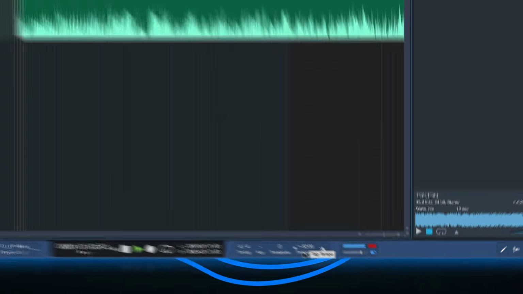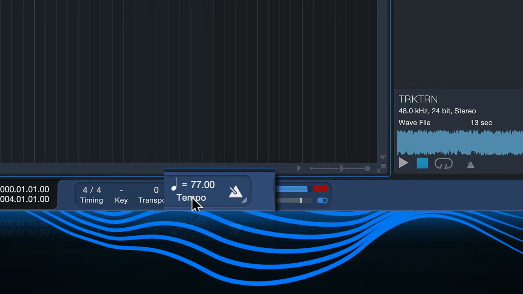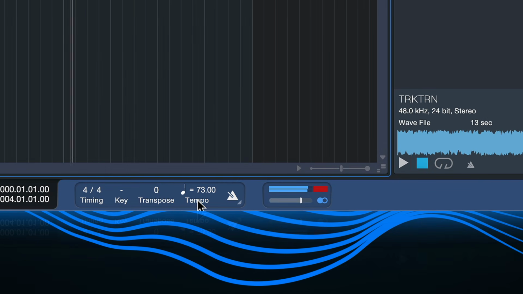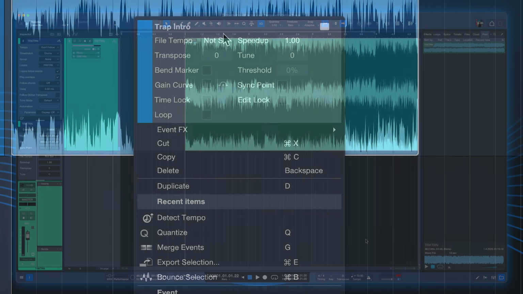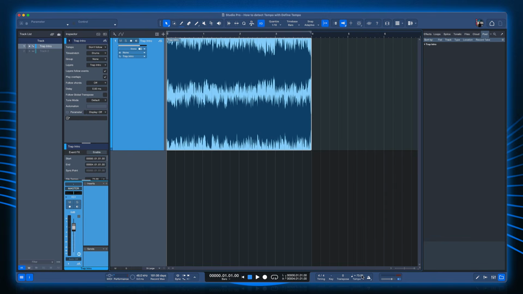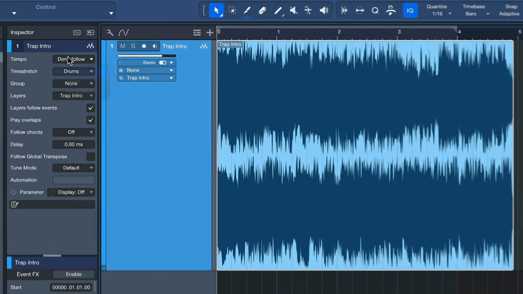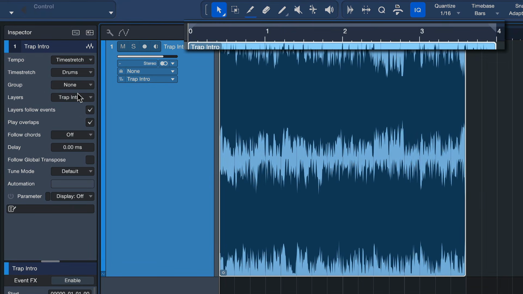So what you can do is you can listen and then tap with your mouse where it says tempo, always on a downbeat. And this will be a very quick way, as you can see, to find that original BPM that we need to enter. And then I could just right-click this clip right here and then double-click where it says file tempo and enter the 73. And now, if I go back to the original session BPM of 90 and I would set the tempo to time stretch, look at that, it automatically quantizes to 4 bars because the original BPM is now known.